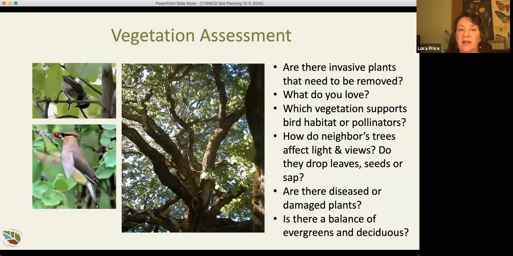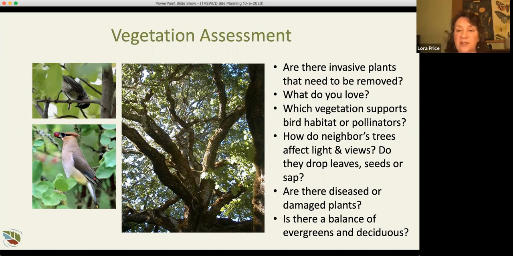So let's talk about vegetation assessment. This might be a rather involved step in your yard, or maybe you have a yard that suffers from being too much of a blank slate. Either way, one of the first things you should look for is whether there are any invasive plants that need to be removed. Both the district and the backyard habitat program that we'll be talking about help you identify those invasive plants if you're not sure.